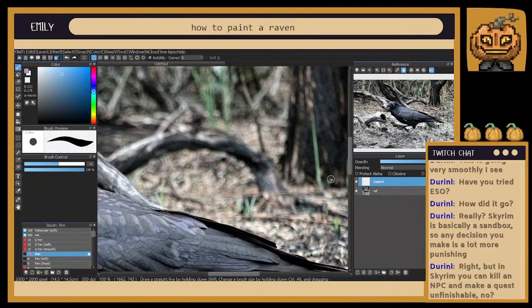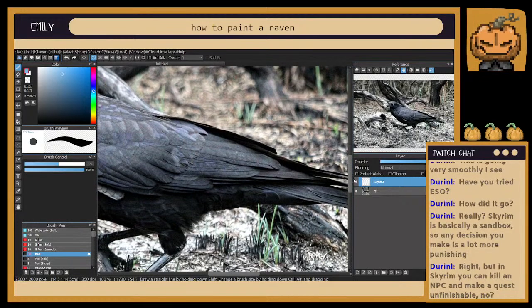Okay, so I explained before that I was gonna show how to speed up the process by doing little outlines. I'll just do a little bit. Personally, I think even if I were to do the whole thing, I still have to know how to draw to make it look good.